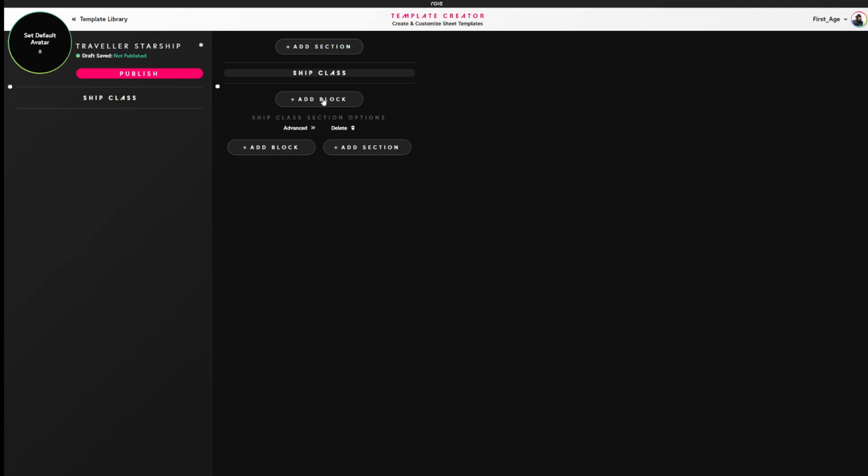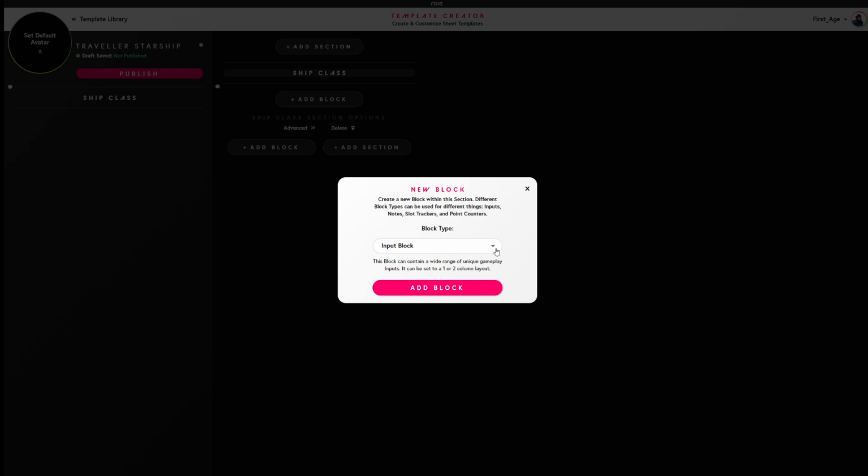I'm going to add a block within this section. I'm going to make it an input block. Now I suspect if I drop this down, you're not going to see the drop down options, I'm afraid. But you've got input block, which I'm going to use, a note block, which I'll come to, a point counter block, and a slot tracker block. They're quite good for if you want to track points. So in this case, it might be tracking hull points for a ship, or hit points. You can use things like I think it's the point counter. We'd have to sort of try it. Each of them have got something really good about them.